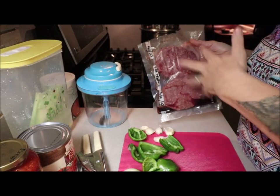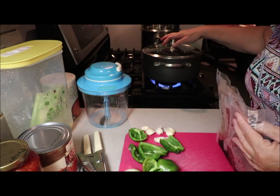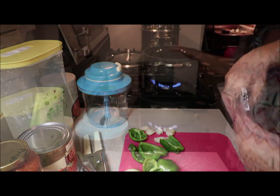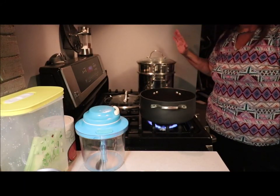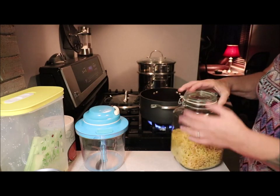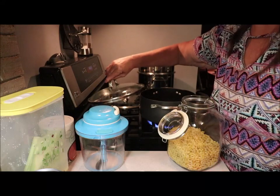Let me bring it in closer and show you how I'm doing this. I've got two hamburger patties that I had frozen. I'm going to take those out, put them in a pan that I've got heating up, and just crumble those up in there. Over here I've got about two and a half to three quarts of water at a rapid boil, and I'm going to add about two and a half cups of elbow macaroni.